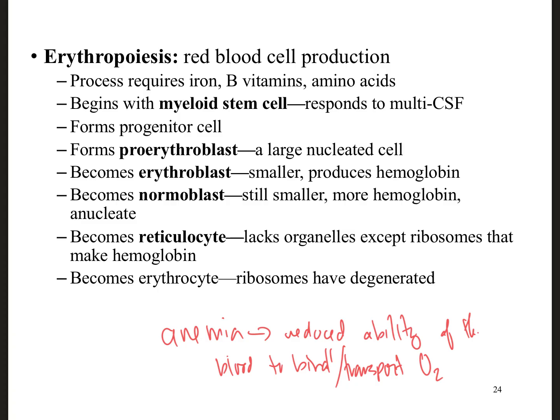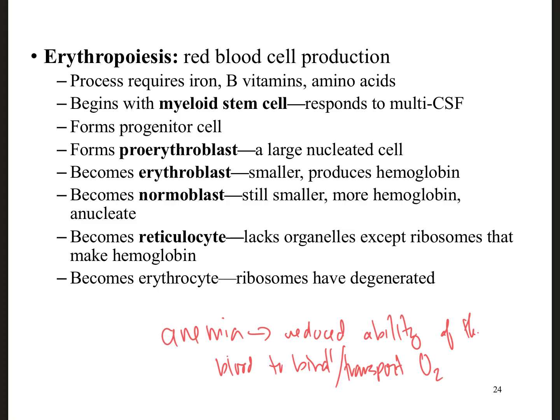Okay? So the one I just described was deficiency in iron. That's iron deficiency anemia. Make sense? We could also have anemia that's related to a deficiency in B complex vitamins, some amino acids, genetic traits such as sickle cell anemia, or large losses of blood. But to overcome that, your body will recognize that, release erythropoietin, and stimulate erythropoiesis.